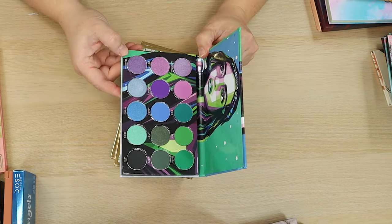Okay, this is the Going Coconuts palette. This is just such an easy and handy palette to have, like a companion palette to very colorful palettes. It's not that big. So if I take something that is really colorful and I take this one along as well, I have a very complete color story with me. So I'm gonna keep it.